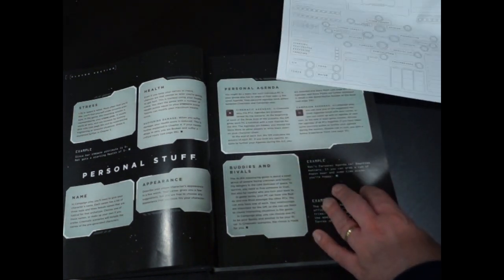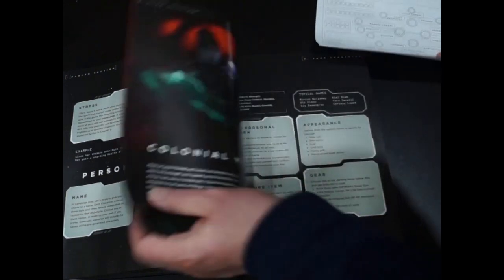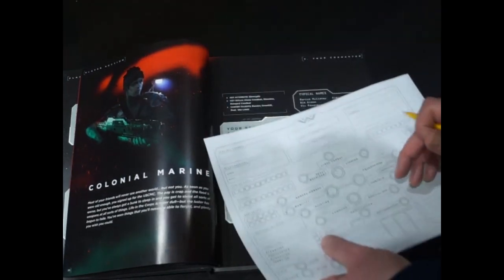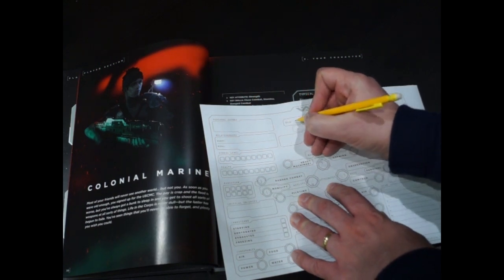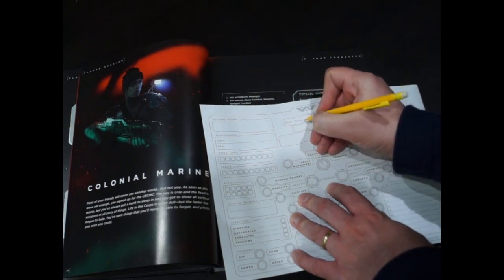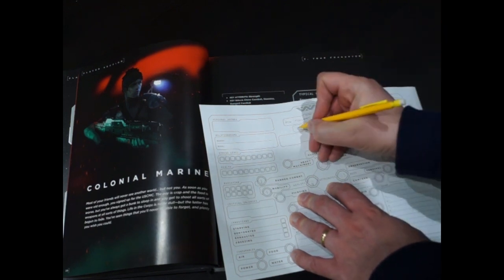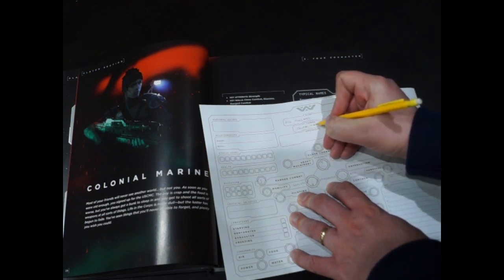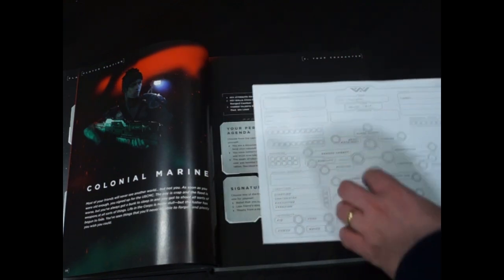Name, it gives suggested names, appearance, personal agenda, which will be interesting. Right, so let's have a look. So name, I'm going to call him, I like that, Nick Mullaney. I think it's a great name, so I'm going to go with Nick Mullaney. And there's their Colonial Marine. And then they've got to work out their appearance and their personal agenda.